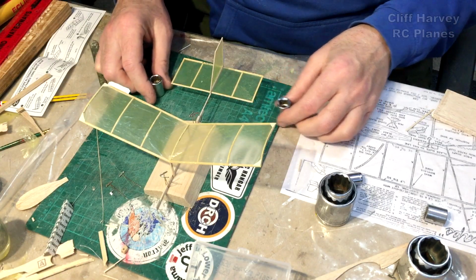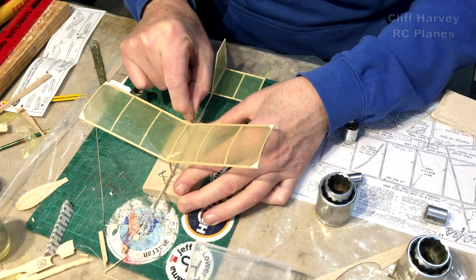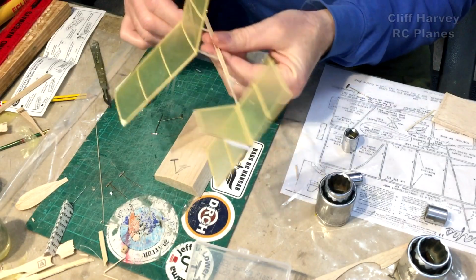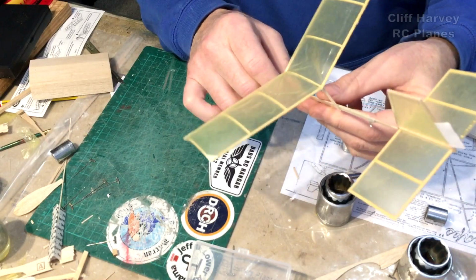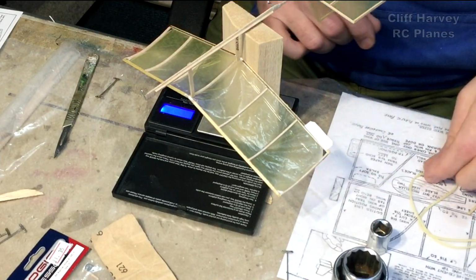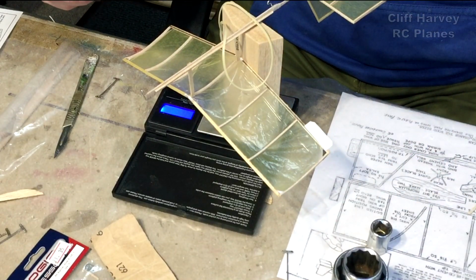So let's have a look. Okay. Seems to have stuck. There's hardly any wind this morning, so I'm going to see if I can go outside and fly it. See if I can get it all on, say adding it up. 2.1. 2.63 all up.